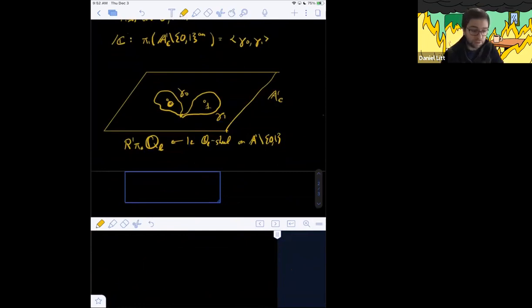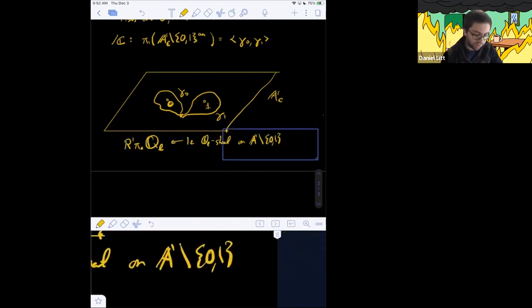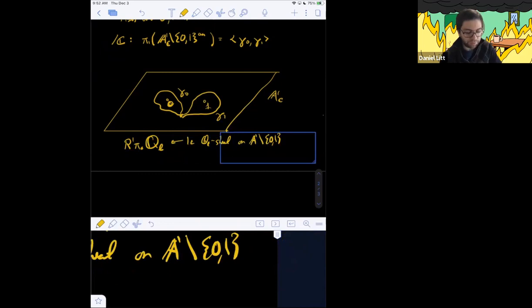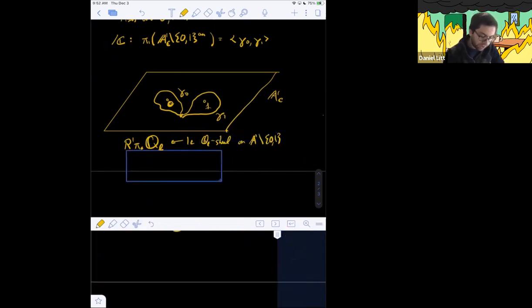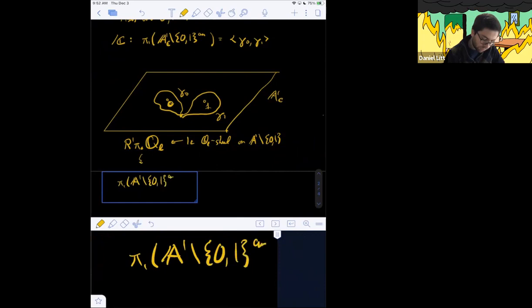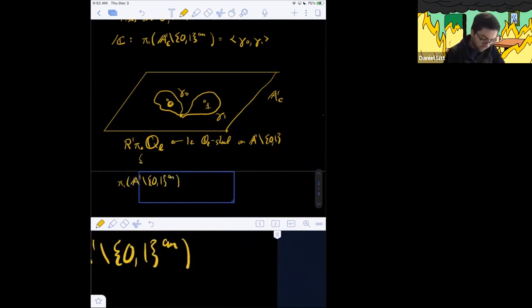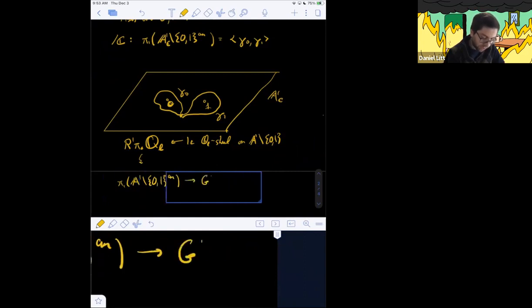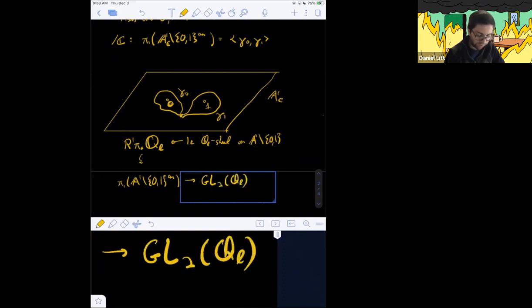Just because the map is a smooth proper map over this open subvariety of A1. And so the question is, it corresponds to some pi1 representation. So it corresponds to some representation into GL2 of QL. These are elliptic curves, so their middle cohomology is two-dimensional. So does anyone, off the top of your head, know what representation this is? It's okay if not. I was just curious.